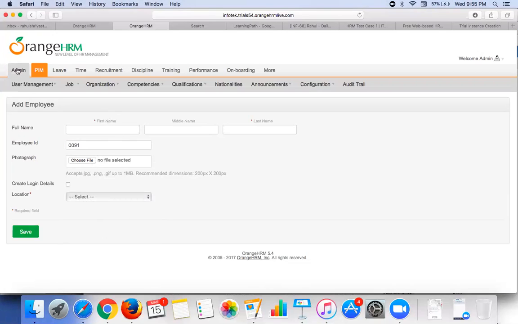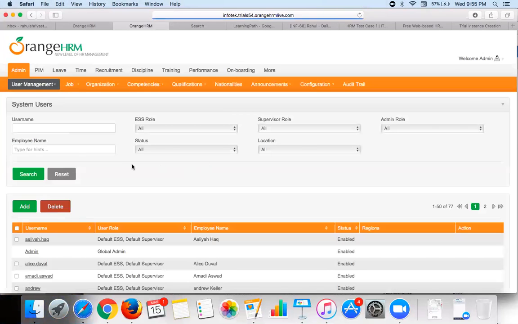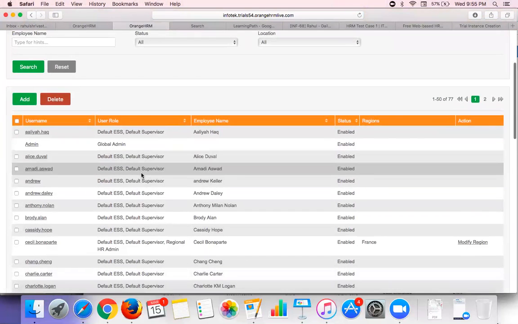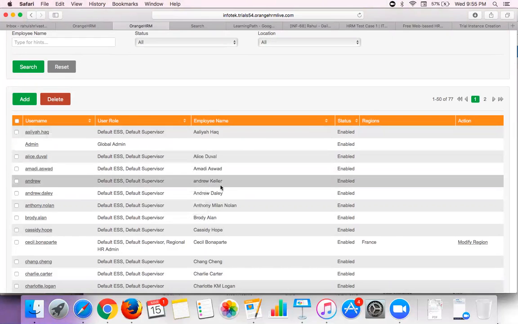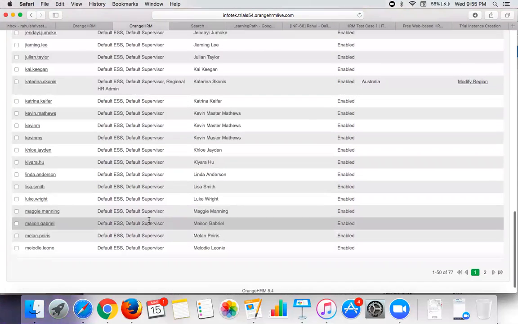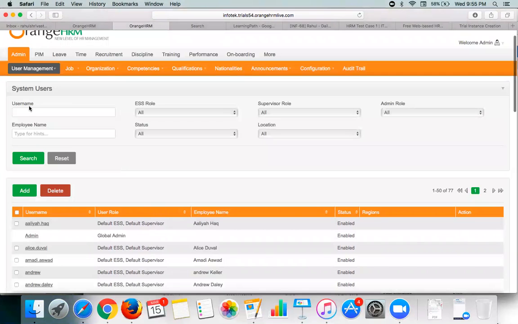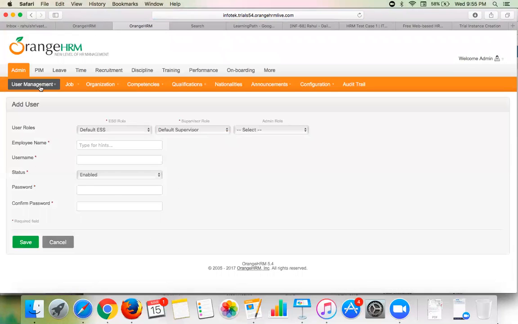One more thing you can do here: go to the admin panel, go under the user section, and create a test case for searching a user with an existing username, using test data, for example Andrew or the Priyanka user I created, whose password was Andrew. Then try to add a new user to the system. This is another form, a new user, so create a couple of test cases for this, including the username. For example, if an existing username can be added to the system, that is a bug, a defect. You should test various cases.